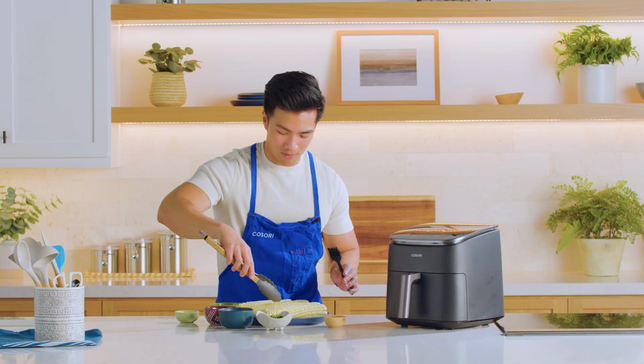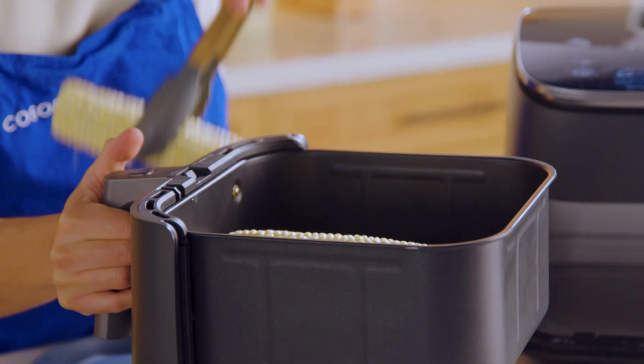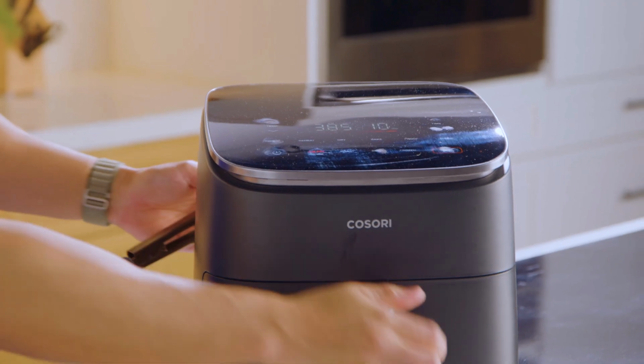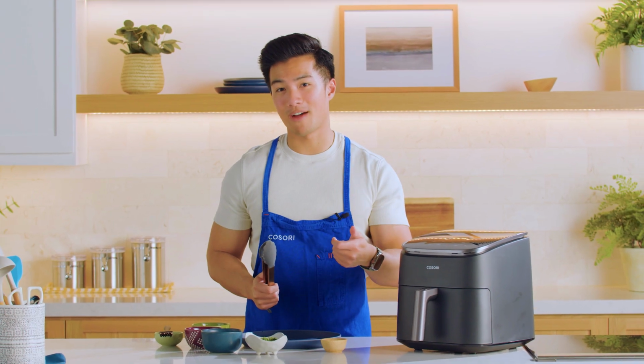Make sure you rotate your corn and coat the other side. And just like that, our preheat is almost ready. So from here, we're gonna get our corn onto our crisper plate. And now, back into the air fryer. We're gonna use the broil setting and set this for 16 minutes. But note, we're only gonna go for 8 minutes and I'll meet you back here to flip it over halfway.